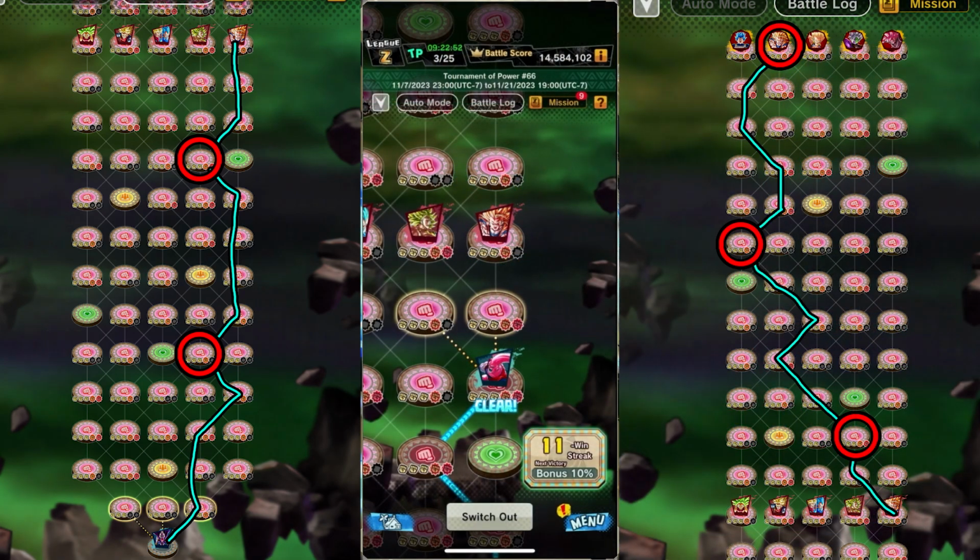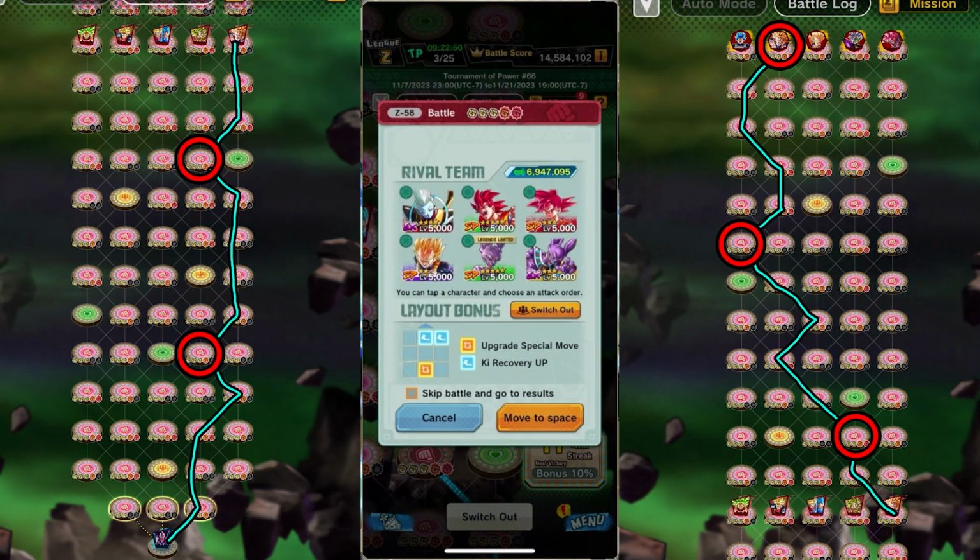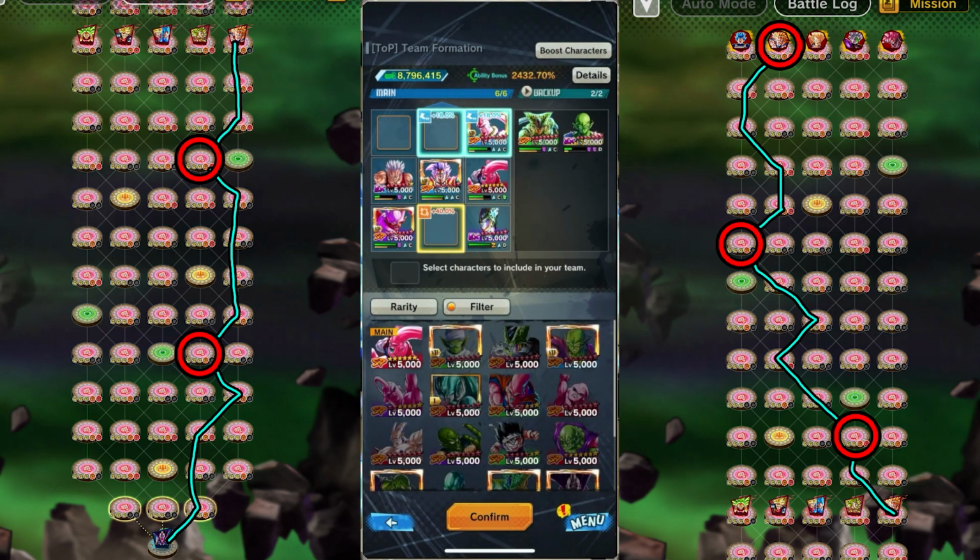Alright, so next is another 5/5 stage straight ahead of us against Battle of Gods, is what we can call this fight. Alright, this is the team formation we'll be using right here. I am going to let Bootanks get this key resource speed tile. That way he can just attack ahead of the Buuhan.